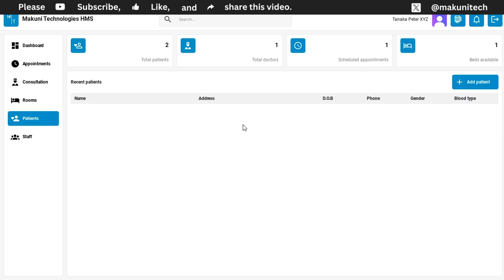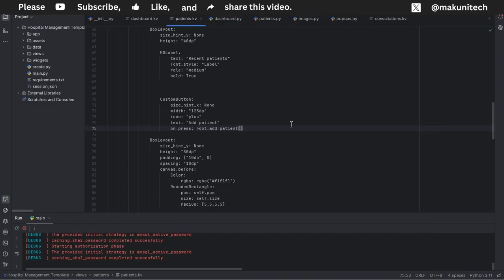So now that we have our add patient button, we're going to do the whole thing where we can select all our patients here. So now we no longer need recent patients. We're just going to say patients on this label here. Then we're going to fetch all our patients, right? So here we'll just be fetching the patients using the user ID, right? So I'm going to minimize this.